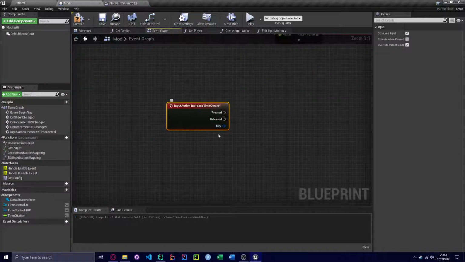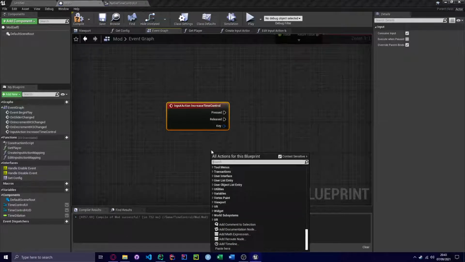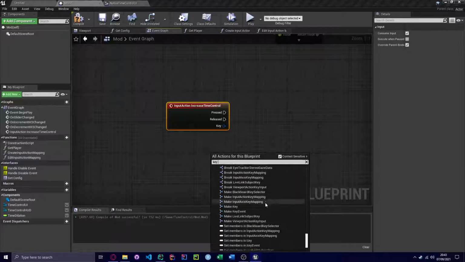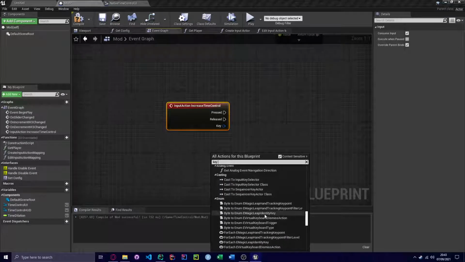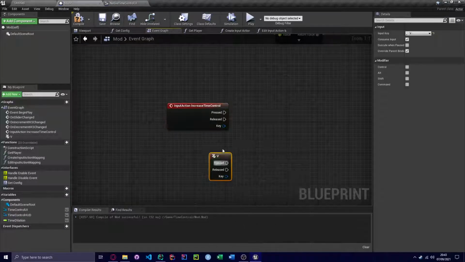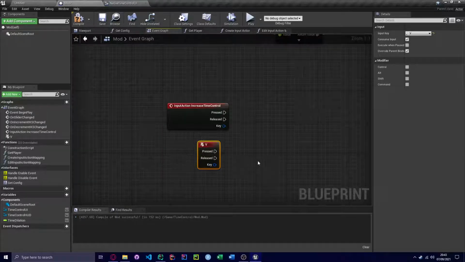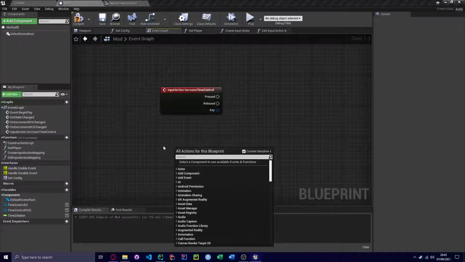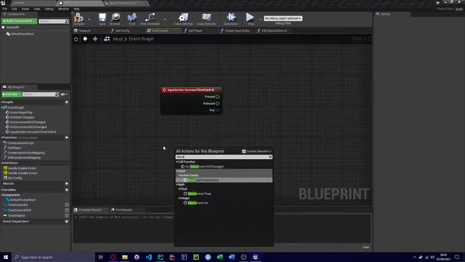So this is like if you press F, for example, like key F. I believe there is. Yeah, here we go. There's like if you press the V key, then one of those things happens. So now I want to do one for decrease time control.